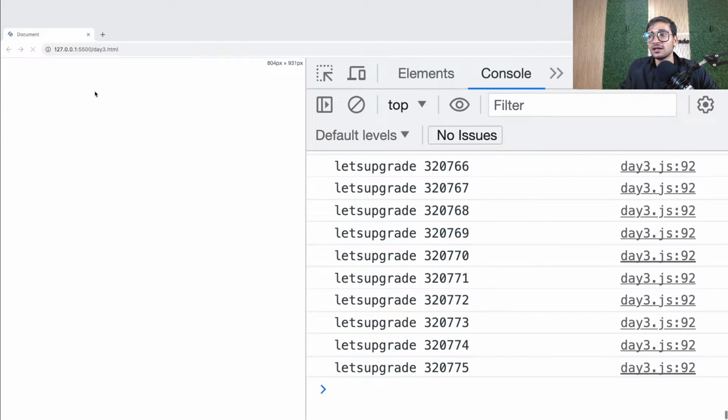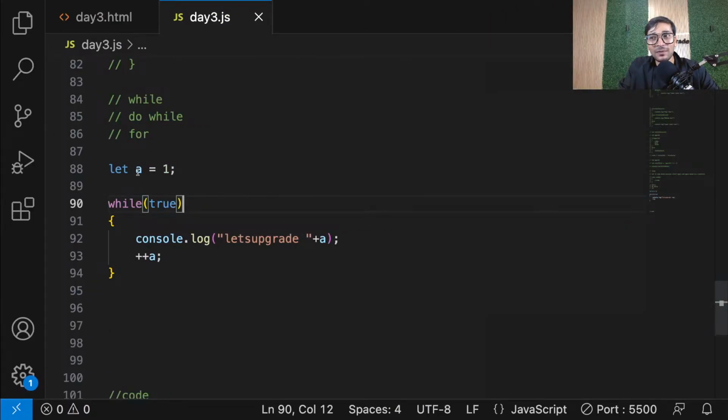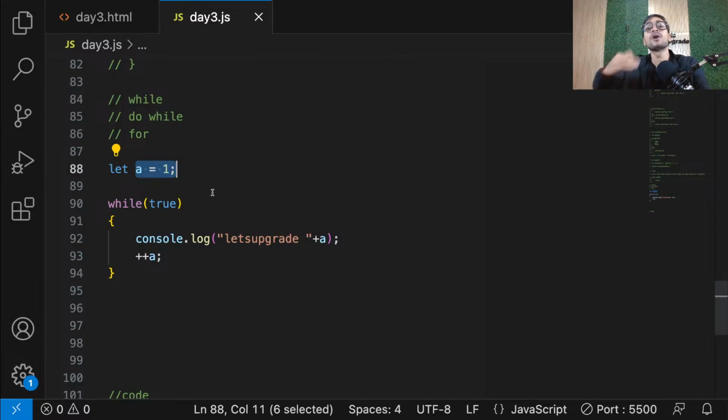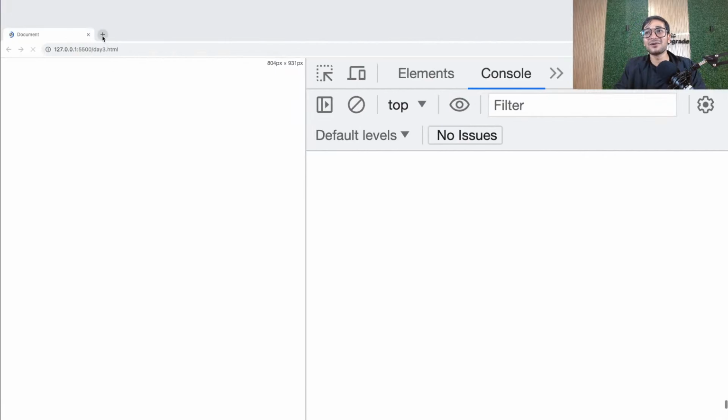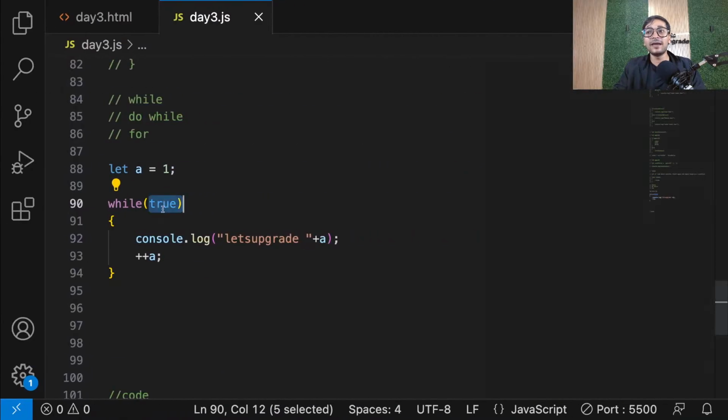See, my page is not loading. See how many times? 32,000 times already. So it's already an infinite loop. Then there is no meaning of this variable, because normally your condition gives you true or false, and based on your condition you can make it true or false. But here you have directly made it true, so it's always true because there is no condition. This will go on infinitely. Is that clear, everyone? Now I again have to close the browser because it's infinite. See, we want that true based on a condition. If I directly put true, then it's always true, and we can't change it unless it depends on a variable.